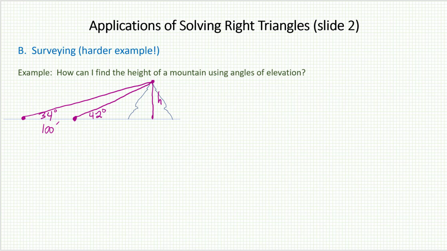Let's take a look. I need to find some right triangles. Well, one right triangle I see is right here. It's got the 42 degree angle in it. It's got the h. It also has a distance I don't know down here and don't really have an easy way to figure out. I'm going to call the distance from where I stood the first time to kind of the center of the mountain x. Well, if I do that, I can write a relationship for those items. It looks like the tangent function links them all up. Tangent of 42 degrees would be equal to the opposite over the adjacent.